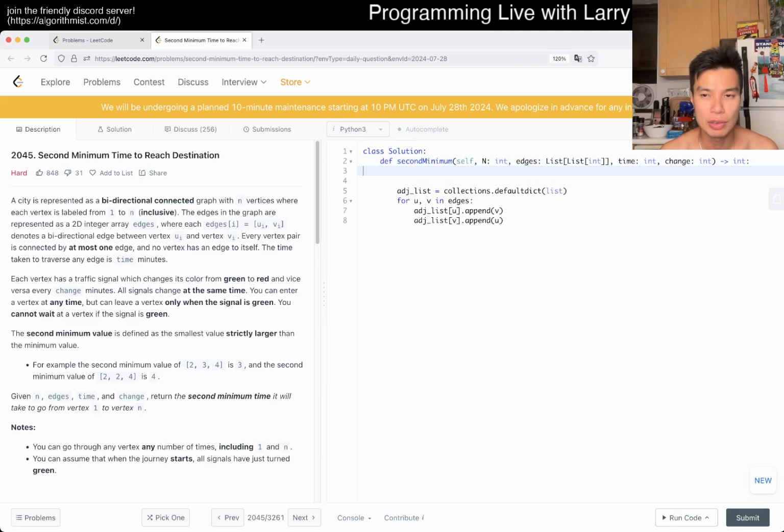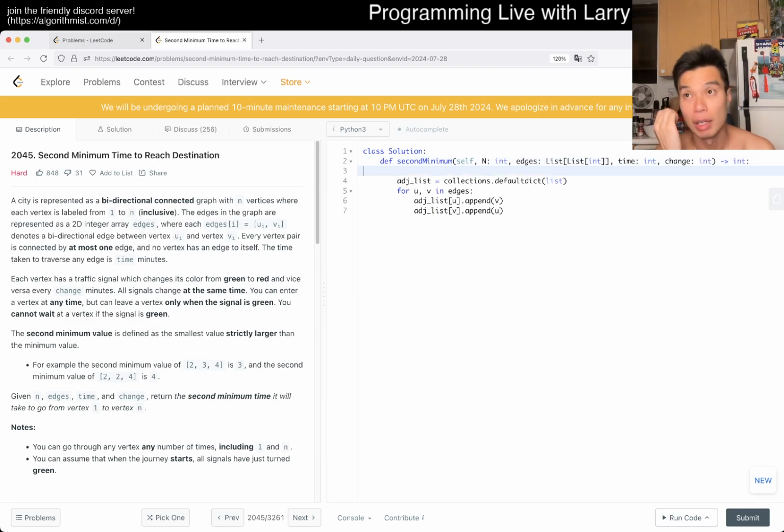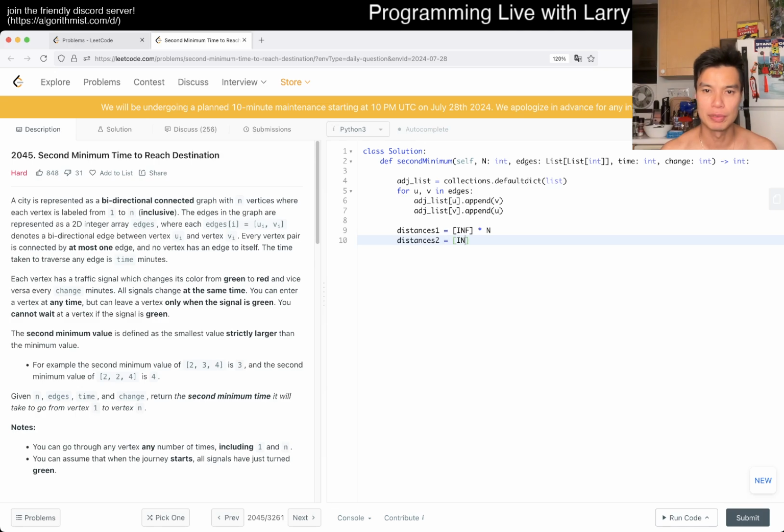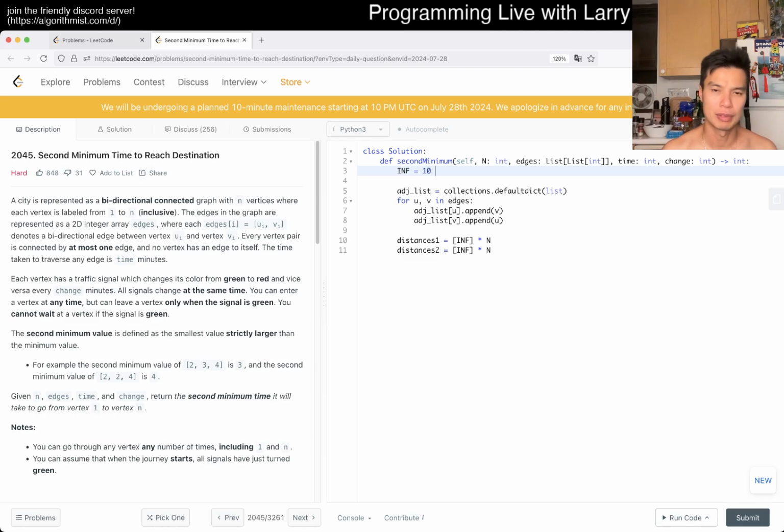And then I think that's all we really need to set up Dijkstra. I think we just have to be really careful. I don't think there's anything that tricky about it. So then maybe you could have distances. Let's just call it dist1, so we have infinity times n, and then dist2, also infinity times n. And you can, of course, use a 2D array. It doesn't matter that much, or implicit or explicit dimensions. Maybe you could write it a little bit cleaner. But yeah, and then now we start at wherever.